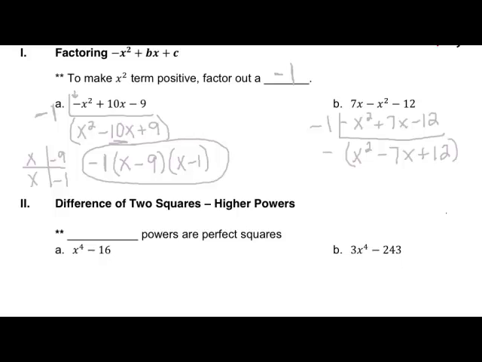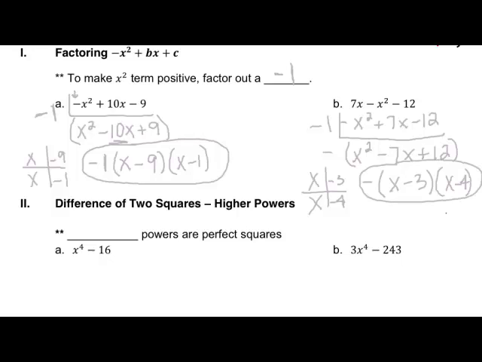So we need to factor this one. X squared, again, is x and x. We are looking for factors of 12 that will give us 7. So we're going to want to use 3 and 4. We want a positive 12, but our middle term is negative, so they both have to be negative. So we have a negative 1 and x minus 3 times x minus 4.